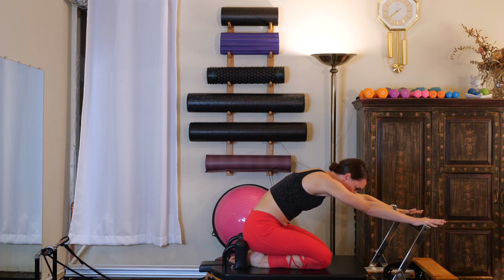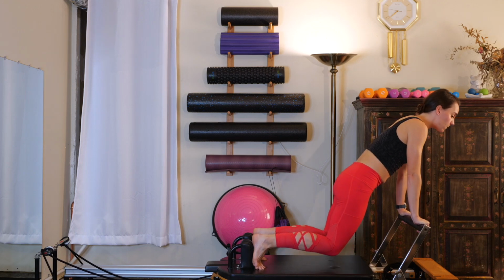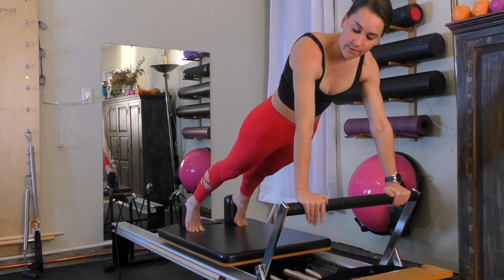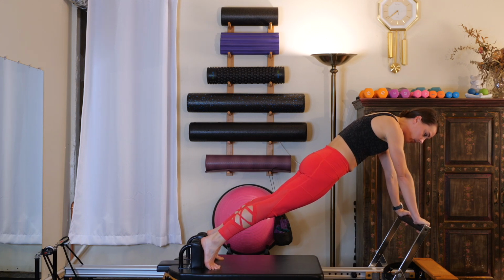Moving into long stretch. Place the balls of the feet again right against the shoulder rest. Heels of the hands at the top of the foot bar. Tuck your toes, lift your knees, and come into a full plank here. All 10 fingers are pointing to the same side of the bar. Wrist is neutral, so it's not turned in or turned out.